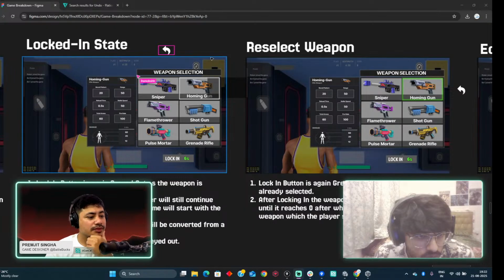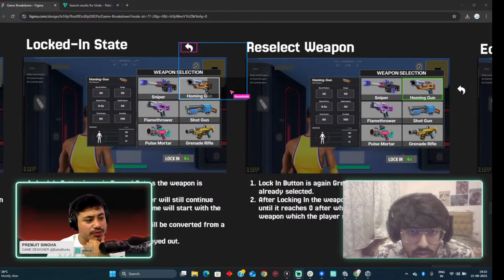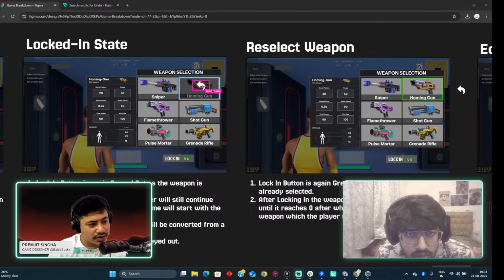So probably there are so many homing gun groups because we copied it, right? Yeah. I had to name it first. Homing group one, homing group. Okay, this one. So this will be here. A little up. Okay, and this will be here. Make it bigger. Here, or you can keep it in the middle. I think it's fine. Yeah, something like that. The UI/UX team will handle this. Okay.